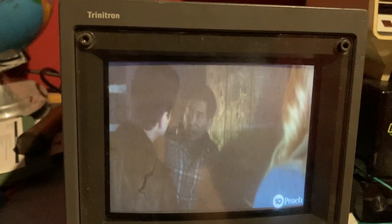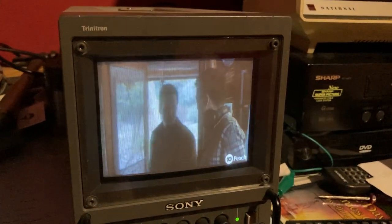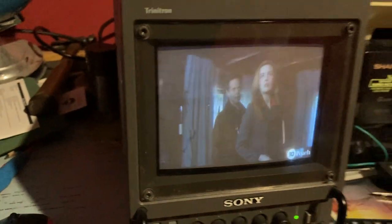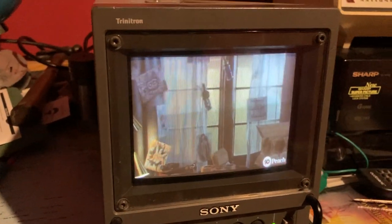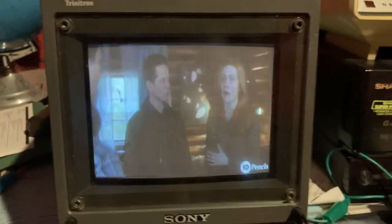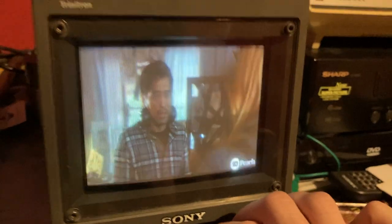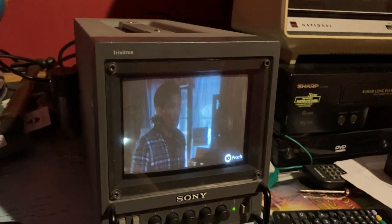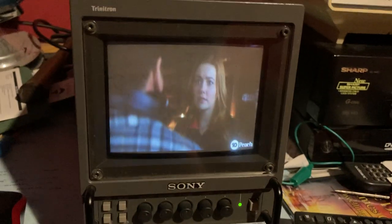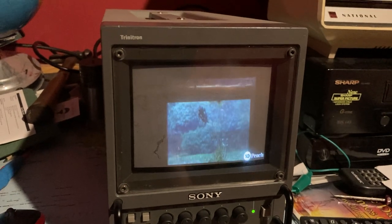The convergence on this particular unit is also very good. When I bought this from eBay over two years ago, the owner mentioned it had a very slight burn-in — you probably can't see it; you'd have to look very closely and the camera likely can't pick it up. The unit's former use is unknown, but the owner believed it was used at a television broadcasting station.